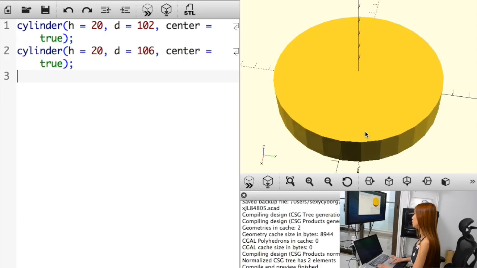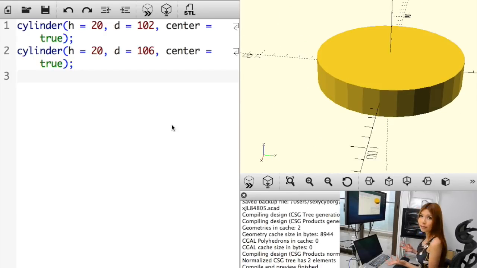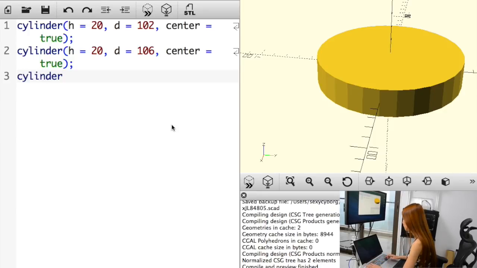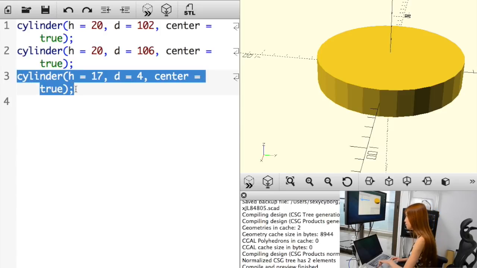Pretty good. Look, now we have a 2-cylinder, and I'm going to make 2 more cylinders in the front for the magnet. And because the other one is identical, you can just copy and paste this one.